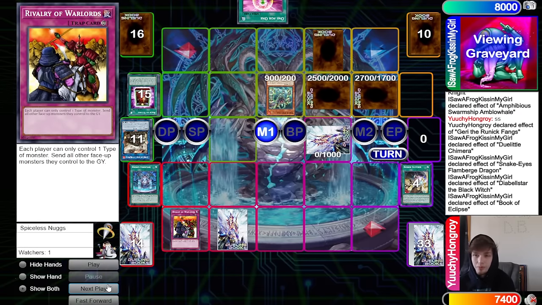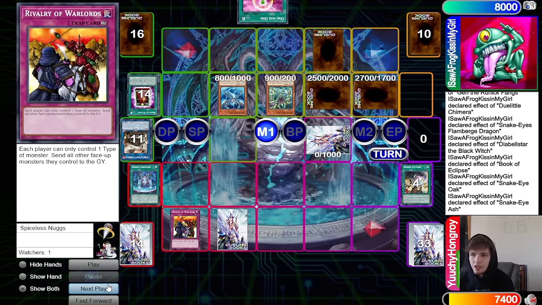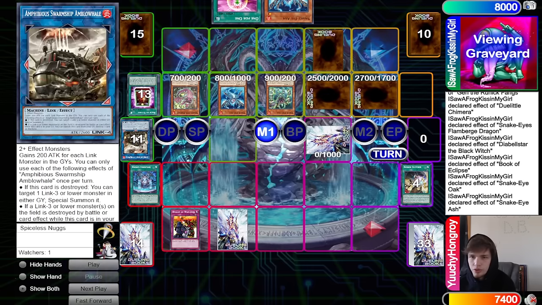Set Wanted, summon back out the Oak and Snake Eye Ash. Now, Oak, Snake Eye Ash effect. Sure. So, they're going to go search out Snake Eye Ash and then summon out the Poplar. Poplar to go grab out.